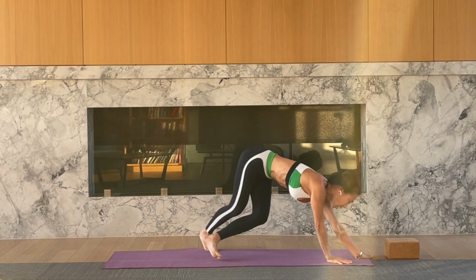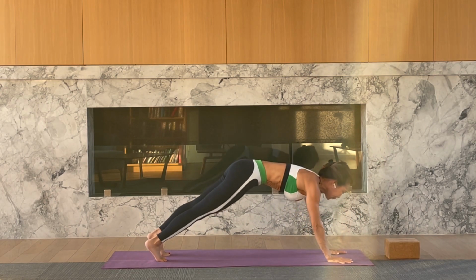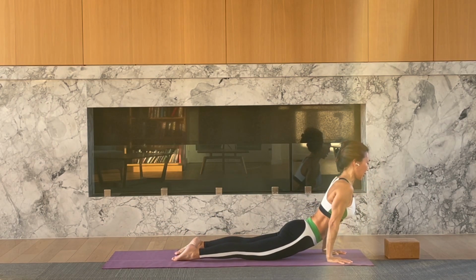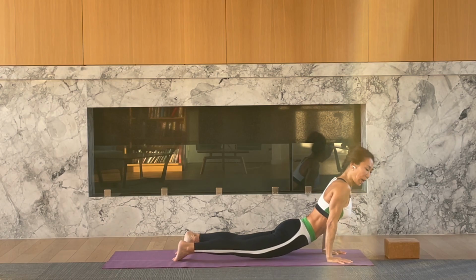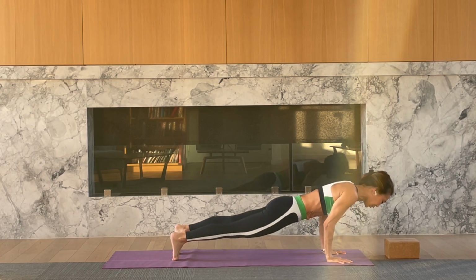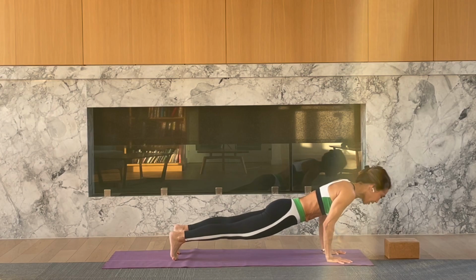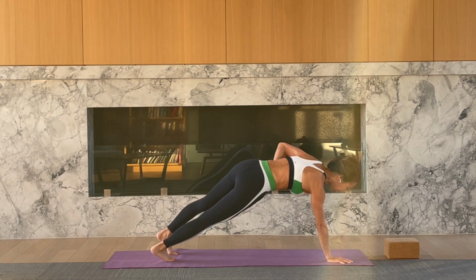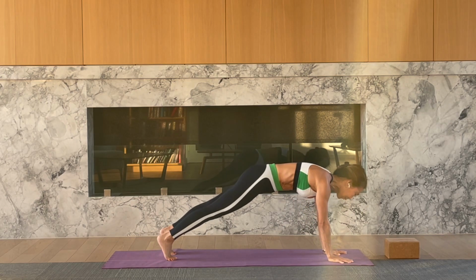Very nice, you guys. Land into high plank, shift it forward, find your chaturanga, upward facing dog. Good, and as we move back, we're going to return to chaturanga for some of you, or come to high plank, okay? So chaturanga and then high plank, or you could go straight to high plank. Now we're going to put our forearms down for dolphin.